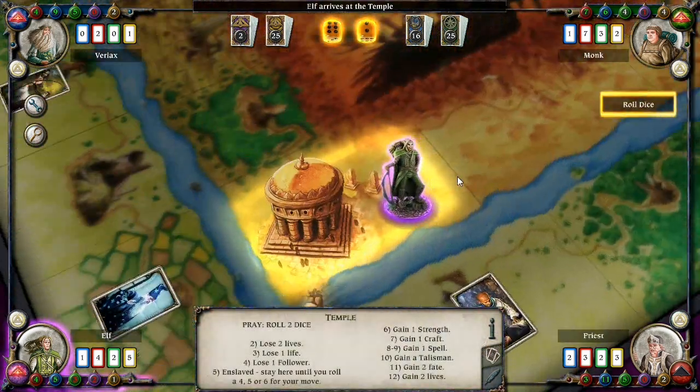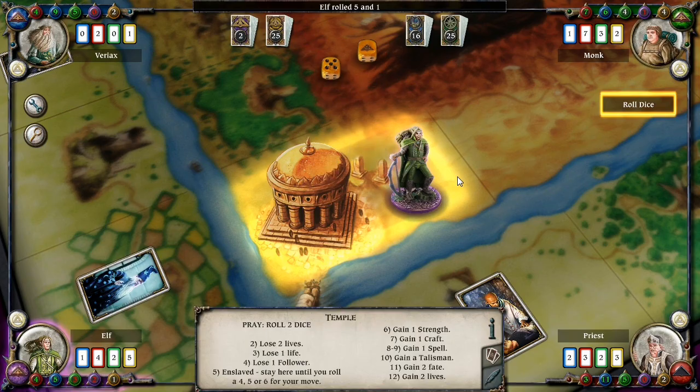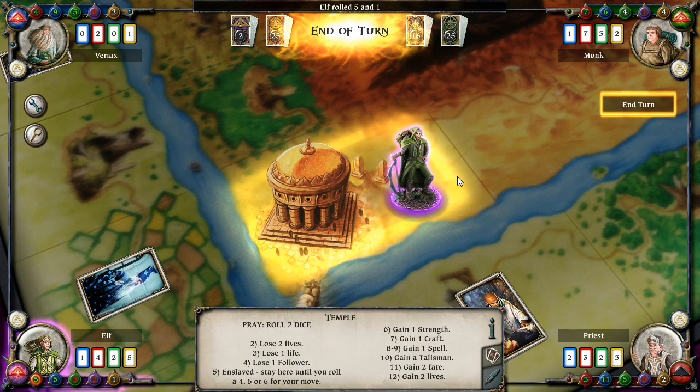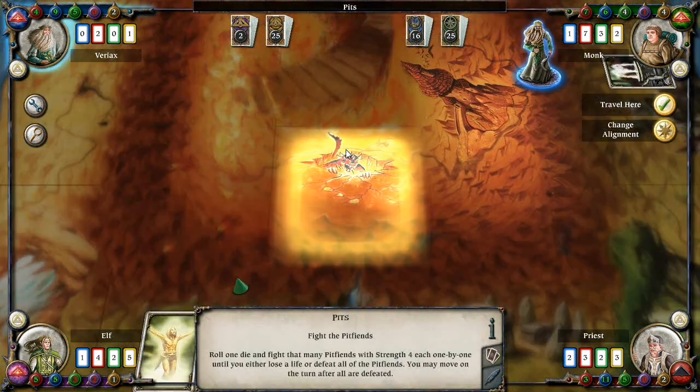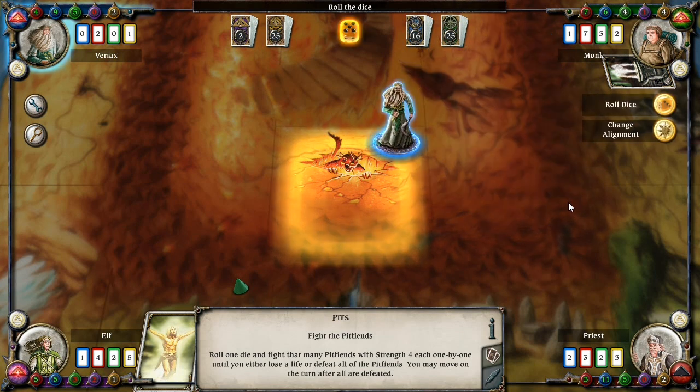Elves visiting the temple again. He rolled a 6. Gain a strength. Nice. Okay, here we go. The pit fiends. Roll 1 dice and fight that many pit fiends with a strength of 4. One by one. This is it. Make or break. How many?